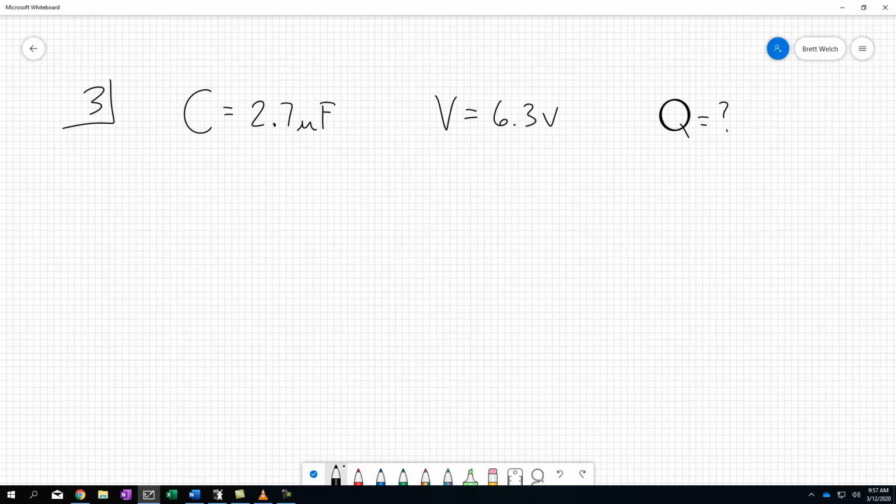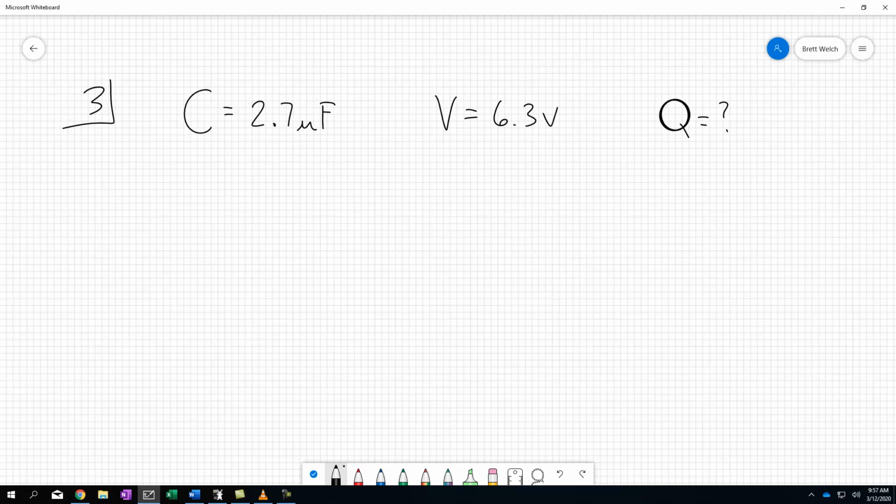Okay, question number 3. We have a capacitor that is 2.7 microfarads. And I'm going to hook it up to a voltage or a battery source of 6.3 volts. And I want to know how much charge. Now this is one of those things you have to fundamentally understand. When you see the word charge, you have to realize that we're talking about Q. Whether it's a little q or a big Q just depends on, is it a compilation of charge or is it an individual charge? Obviously, we're going to pile up a bunch of little charges, so we're going to end up with a big Q.